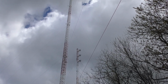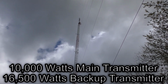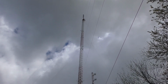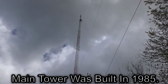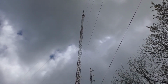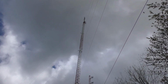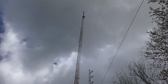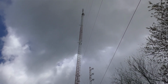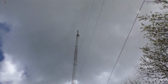But it is a huge tower. They are about, I'm going to say, a 30,000 or 50,000 watt radio station. One of two, actually, I take that back. I think they're one of four FM radio stations in Berks County. There's this one, there is the one from Boyertown, WBYN, and I think there's two, a Latino radio station here in Reading, and a college-run radio station over at Albright College. So one of four FM radio stations here in Berks County.